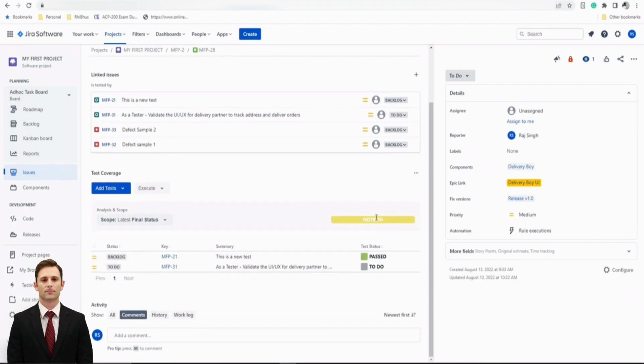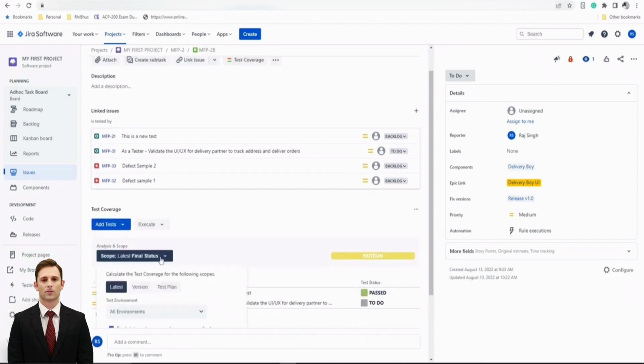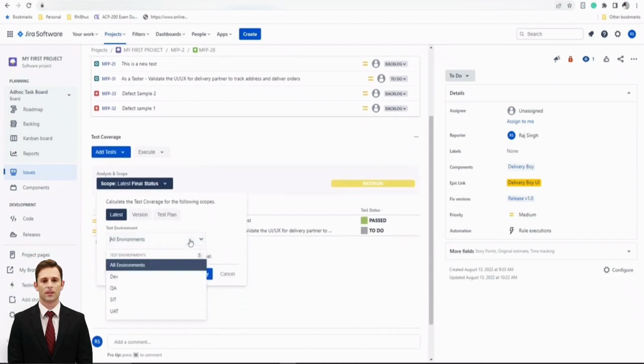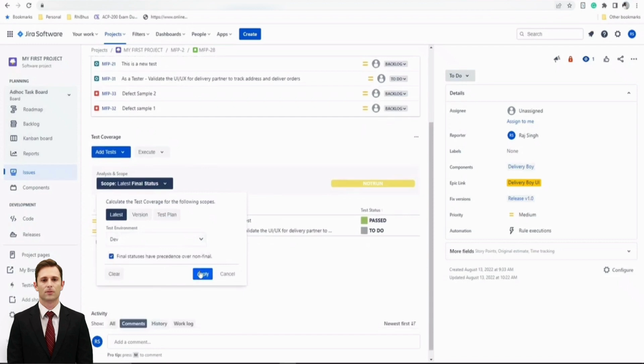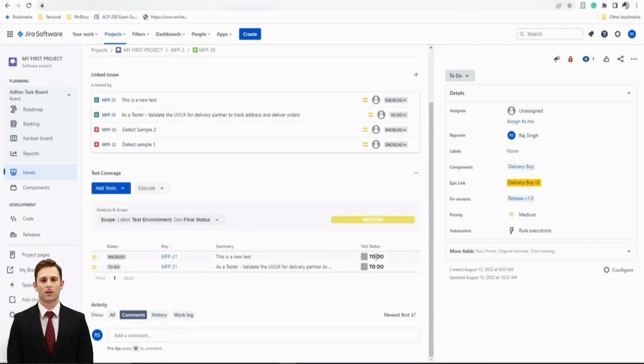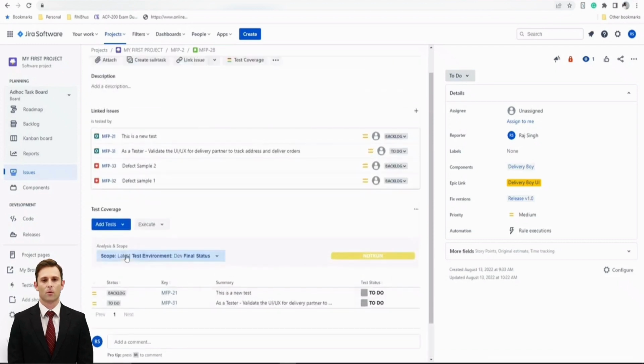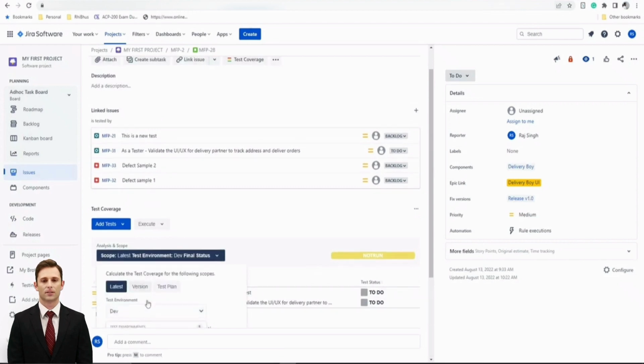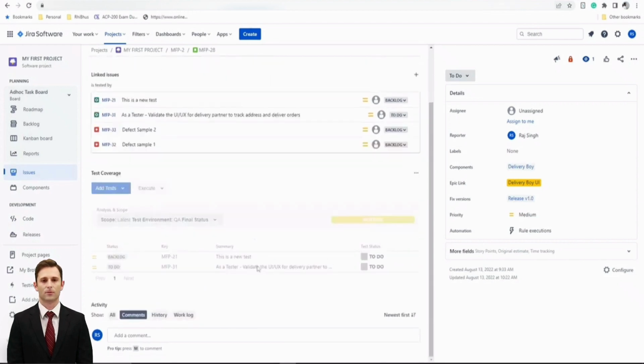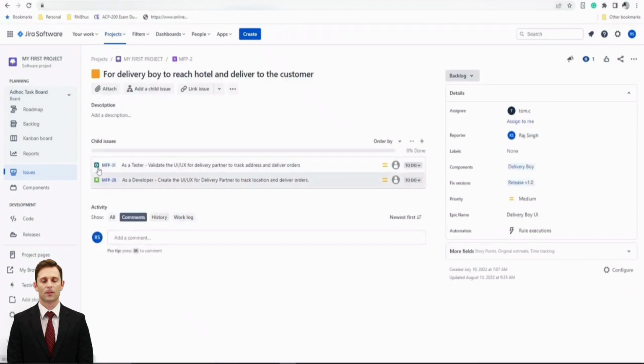If you run them, you would also have the filters by the environment. You can check what's the status on the dev environment. In dev, it is in to do, and for any other environment you can see them like they're still in to do in all the environments because we have not tagged any environment. So, if you're looking particularly at this test, and you're tagging it to another, for example, if I go to this MFP2, okay. Let me pick up a test which we linked earlier to the requirement. So, let's see if there's a development story here.